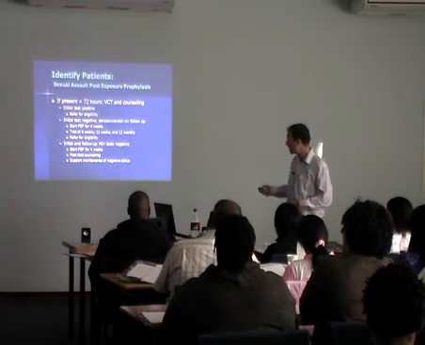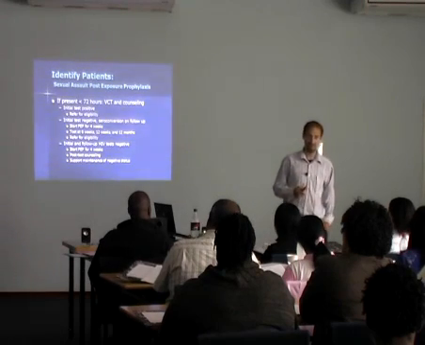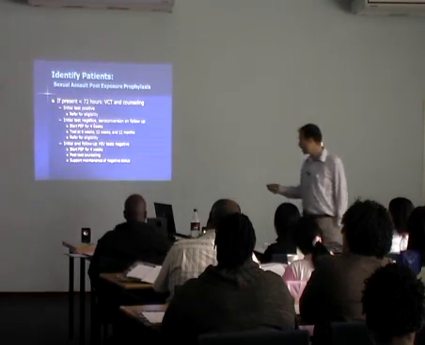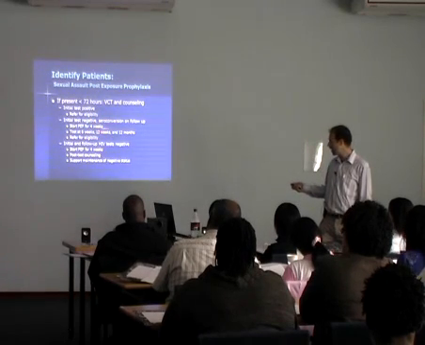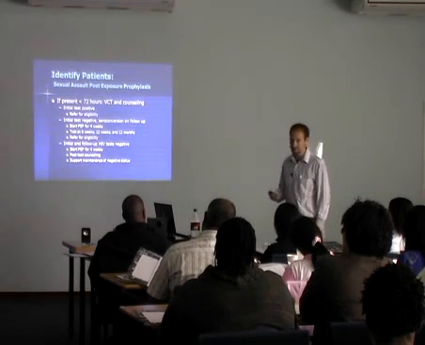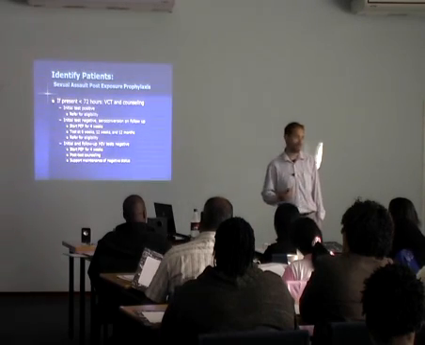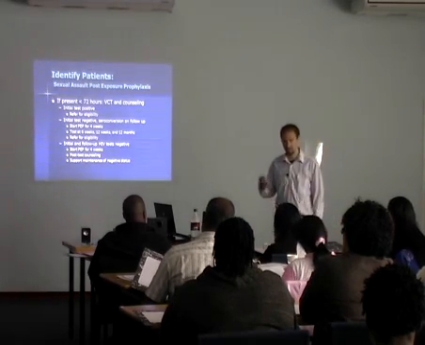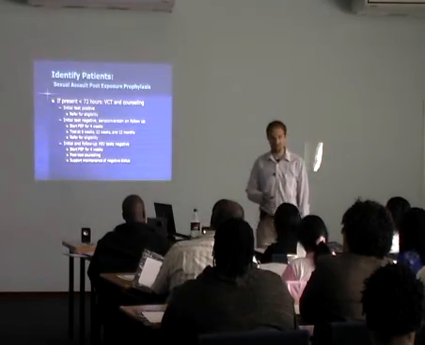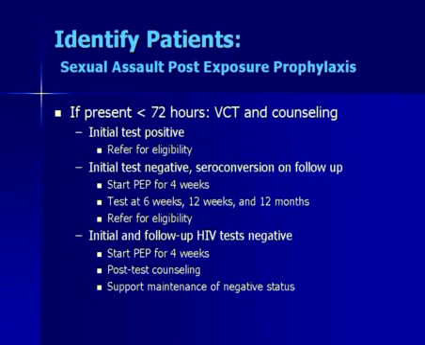If the first test is negative, that's when we offer them post-exposure prophylaxis. They get 4 weeks of post-exposure prophylaxis. They're tested again at week 6, 12, and then 1 year. If they then become positive, well then unfortunately they did become positive from that, and we do the same thing we would for anyone else. Draw their CD4, clinically stage them, check them for TB, and see whether they qualify for ARVs. If all the follow-up tests at 6, 12 weeks, and 12 months are negative, then they are in fact negative. We provide post-test counseling, remind them how to stay negative, and try to teach them healthy lifestyle behaviors.